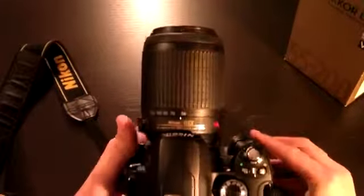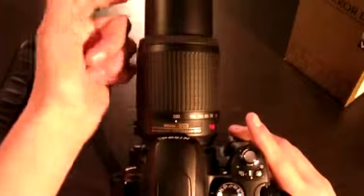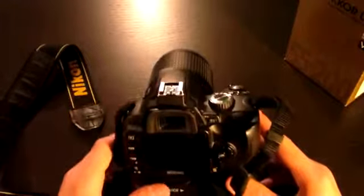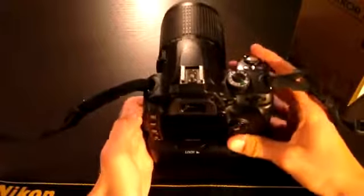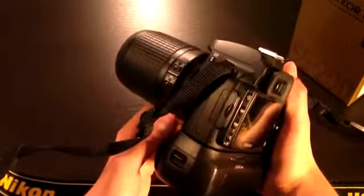Now to talk about the sharpness of this lens — I would say this is a pretty sharp lens. At 55 that's when it's sharpest, and at 200 the sharpest point is the center, like most lenses. It does start to get a little bit out of focus and it starts to warp the image a little bit at 200mm, but only when you're panning the camera really fast. I've shot some birds and sports with this — it's okay, but I try not to use this lens at 200 all the time. I'd strive for either 135 or even 105, because at 105 this is a fairly nice lens for the price — at about f4.6. This does start to add weight with the D60, but not really with the D300 because you can't feel it due to the weight the D300 has itself.